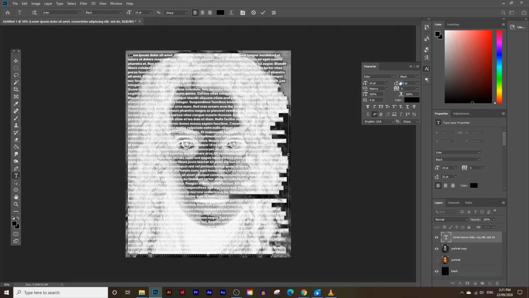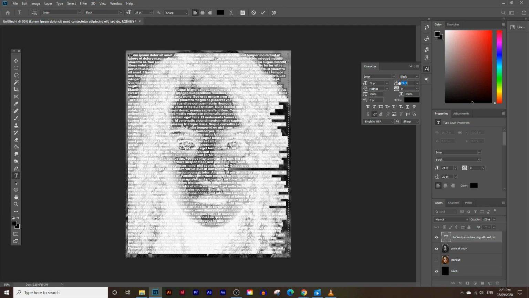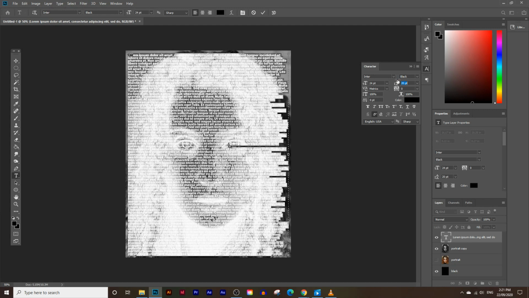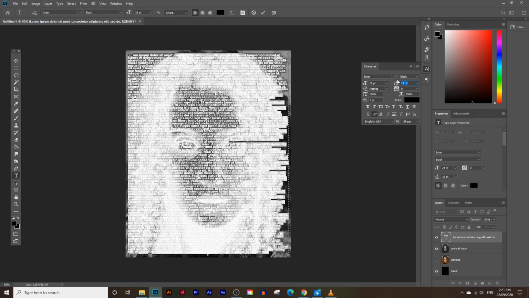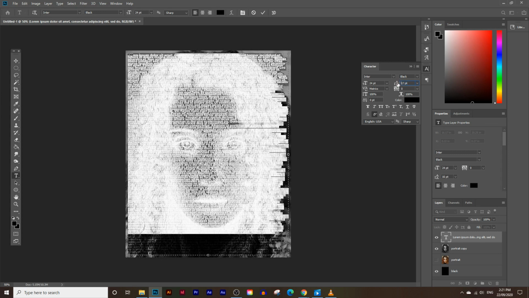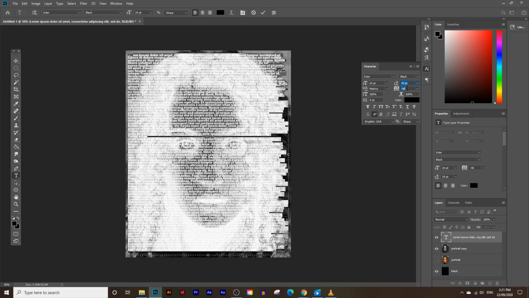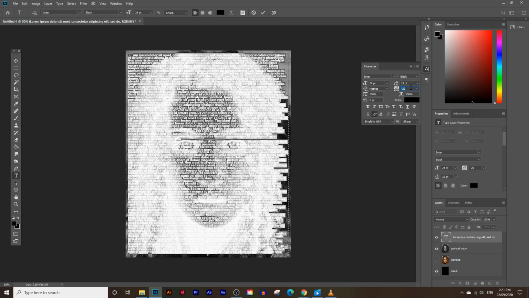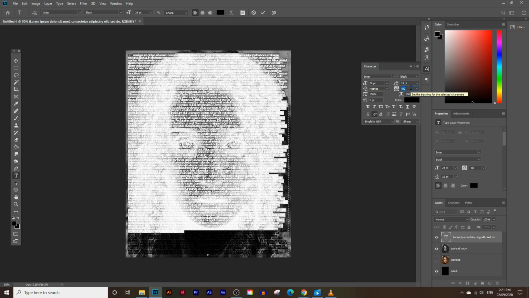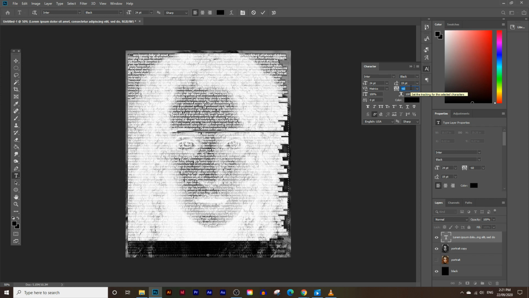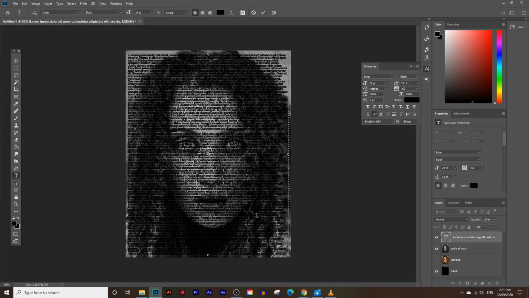You need to make sure they're all kind of huddled together, because the closer they are together, the better you can actually see the image within the text. So I'm going to make them all real tight together, but not too tight. I'm also going to make the space in between each letter quite tight as well. That's this VA icon right here. It's already at 0, but we could try a little bit more, maybe something like that. Yes, maybe -60. I think that looks good there.